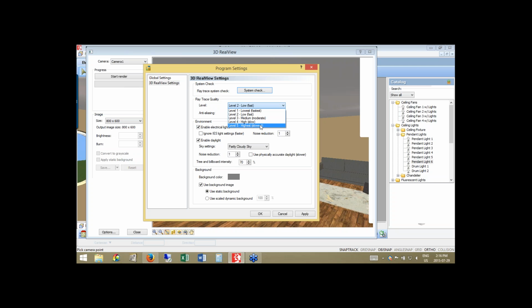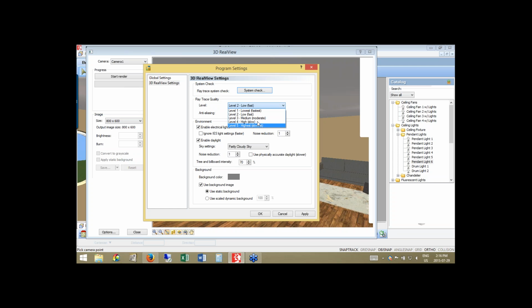It's the highest level of rendering. It's going to look the most photorealistic, but you can see in brackets, it's also the slowest. It's going to take its time because it's got more rays of light to consider from every single fixture. So it's going to take a little longer.